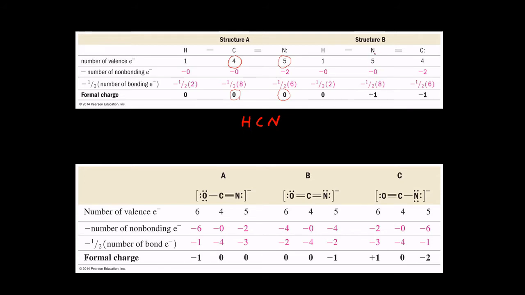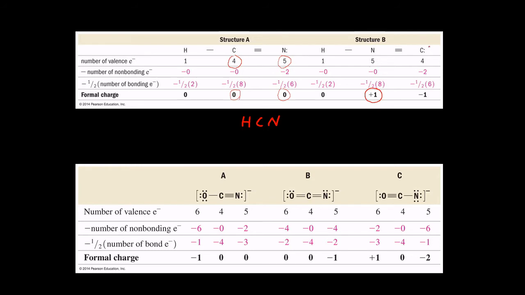In this particular structure, the nitrogen no longer has a lone pair. It still has its octet, so it's still fine from that perspective. But because it does not have a lone pair, and because it has to share all of its electrons, it no longer has the -2 here like it did over here. Now it's just 0, and it's going to be 5 minus 4, because it's participating in 4 bonds, and so it's going to have a formal charge of +1.